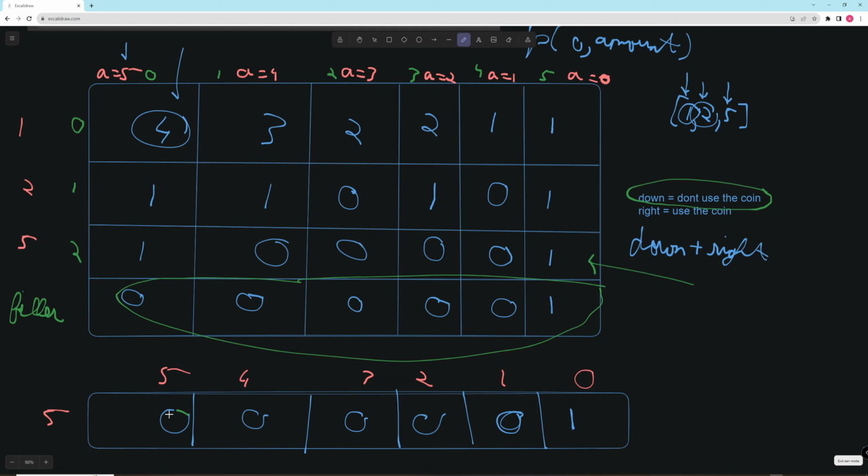And then we would say, well, that's the right value that we needed. We already have the down, right? We got the down just by copying it over. And so now we have the right value as well, which is 1. Now that is the same row as up here. Let's go up one more row. So now our index is 1, but our coin is 2.